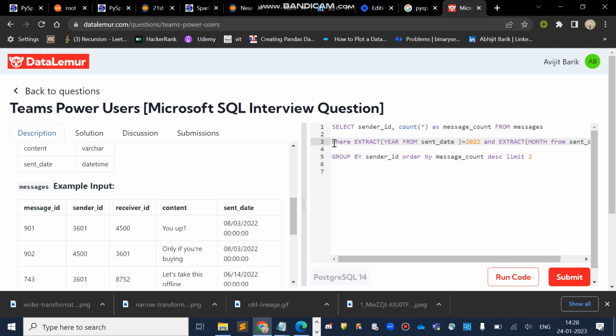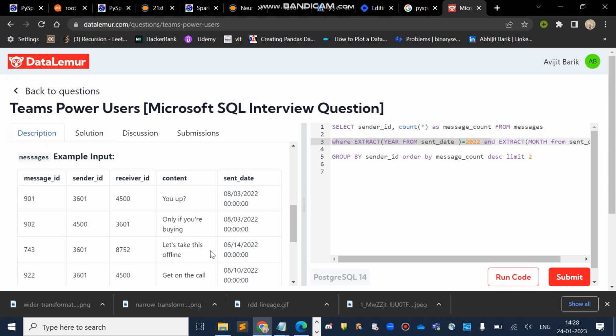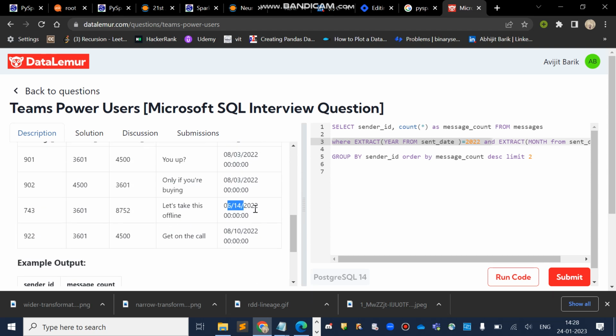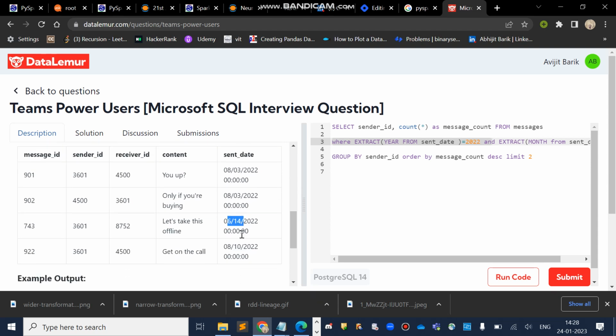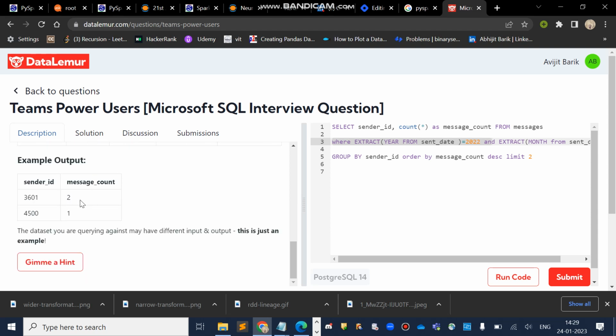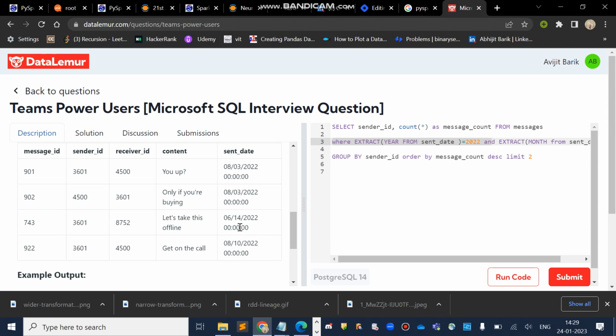We have to apply this condition because otherwise this message, which is not in August, will be counted. Only these two are in August, but this message is not. If I only group by and count, there are 3 messages for sender 3601, but we get 2 because this message was not sent in August.